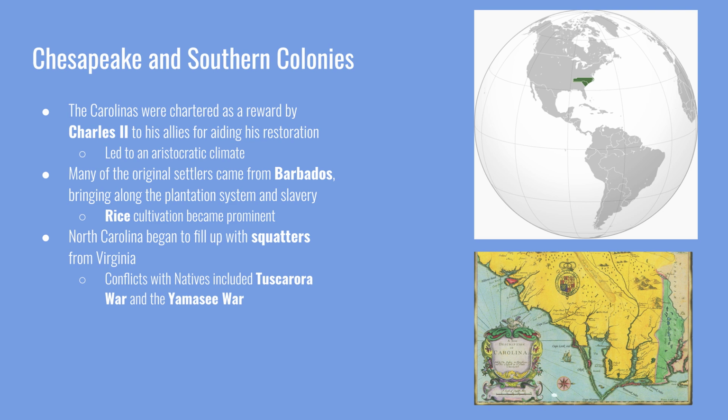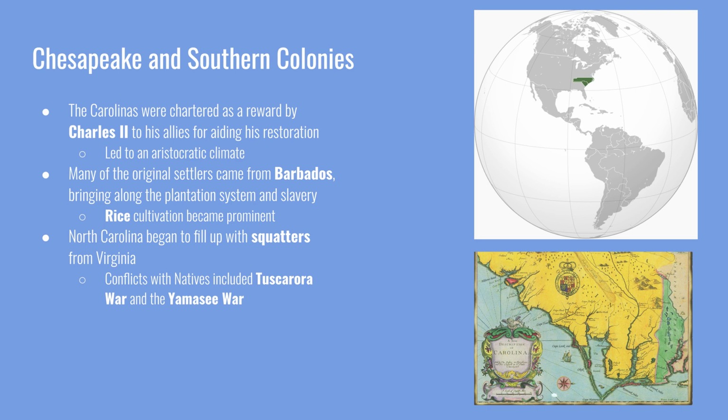Charleston, in what is now South Carolina, was settled first, and due to the nature of the land grants, it had an aristocratic climate. Many of the first settlers were also wealthy plantation owners from Barbados that had experienced implementing a slave plantation system. Rice is the main crop that was grown, but they also had considerable plantations for cash crops like indigo.